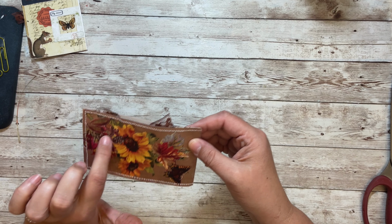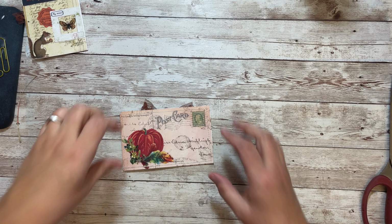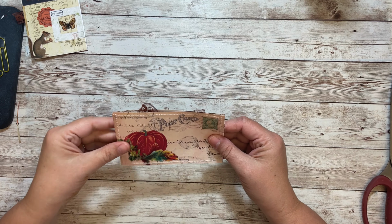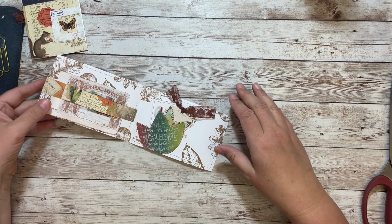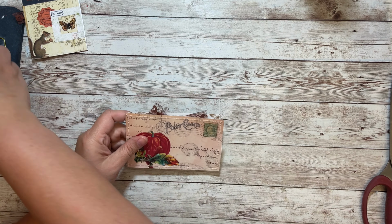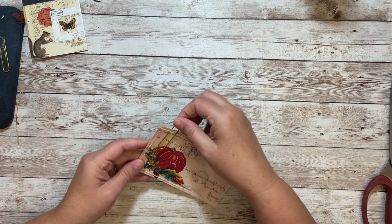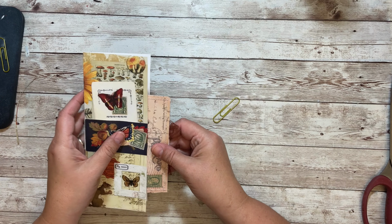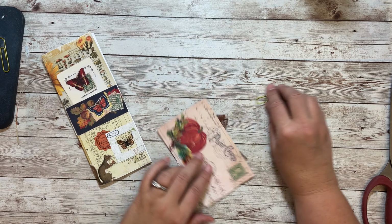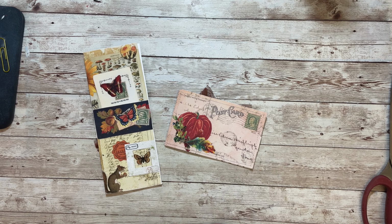Pretty cute. I do like those sunflowers. All right, so I don't know if I'm going to add anything to the front of this just to keep down the bulk. But that's kind of a fun little postcard. And then it can be safety clipped into the journal. It could slip into a tuck spot. So maybe this slips into this tuck spot. That'd be cute too. All right, so there are the day two projects for my 5 days of fall.